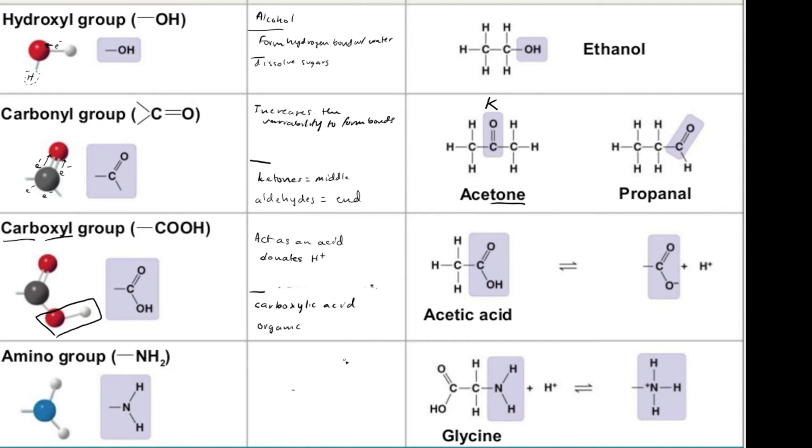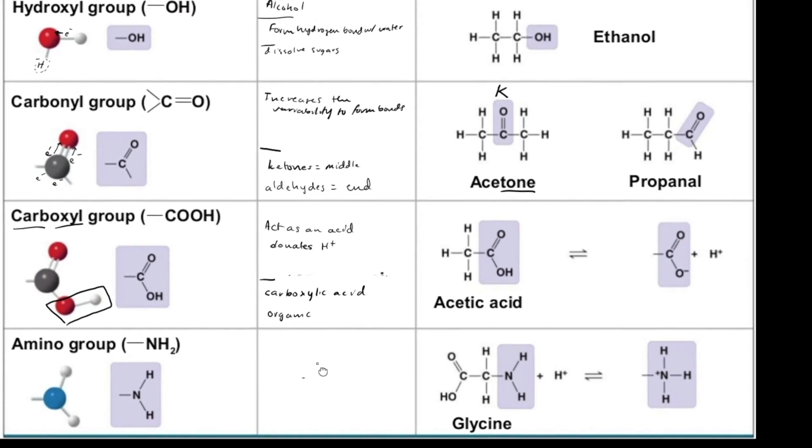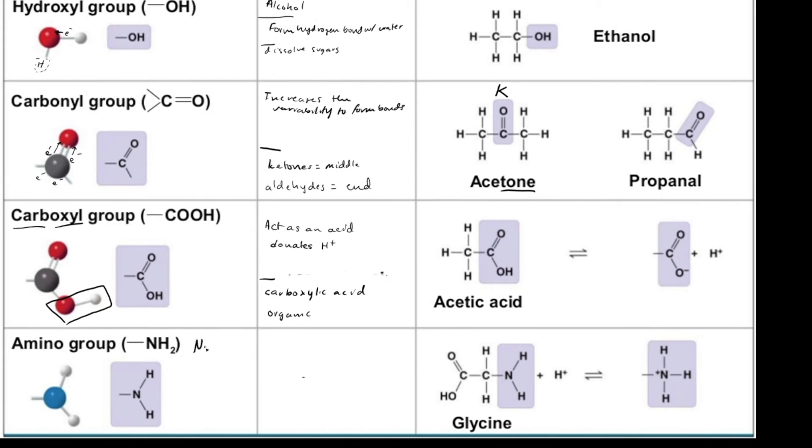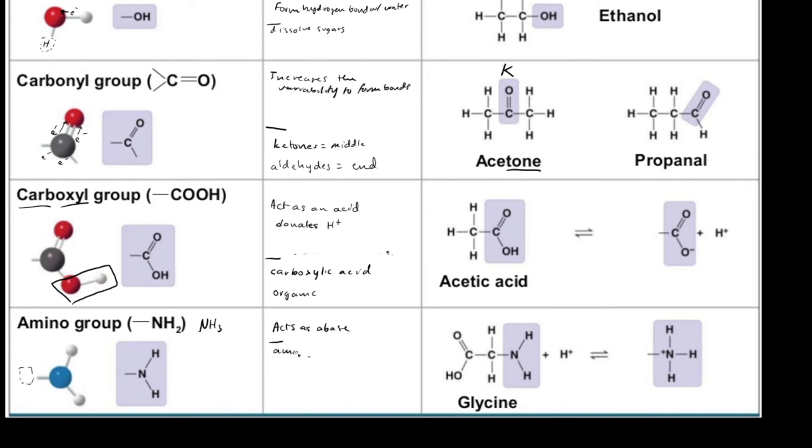Moving on to amino groups. You might also see a similarity between this amino group and NH3, or ammonia, except here we're missing another bond with a random group. This, opposite to acting as an acid, actually acts as a base, which means it accepts this positive charge. And it's mainly within living organisms. Most commonly, we see them within amino acids, in which it's a staple part of the amino acid structure.